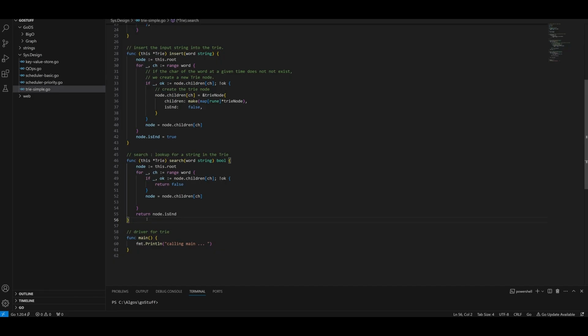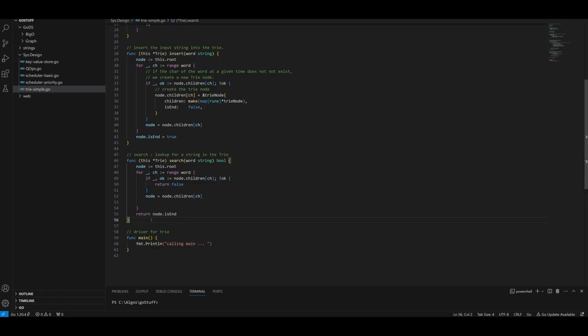It is along the same lines as the search function we implemented here, but the only catch is that the starts with function doesn't expect verification of the final character. If all the characters in the prefix are available in the trie according to the level that it walks through, it simply returns true. It doesn't verify the end state as such.